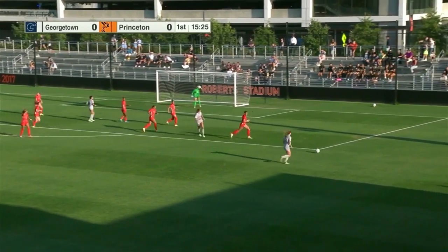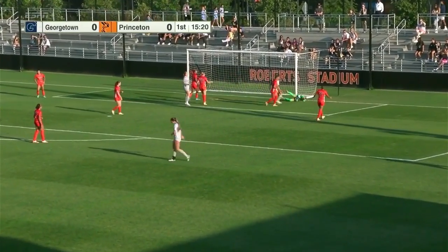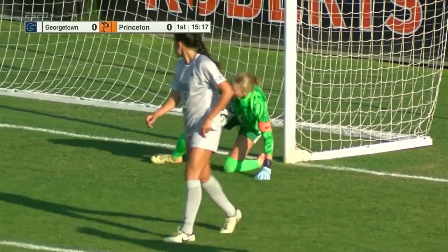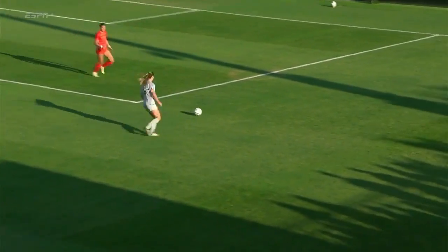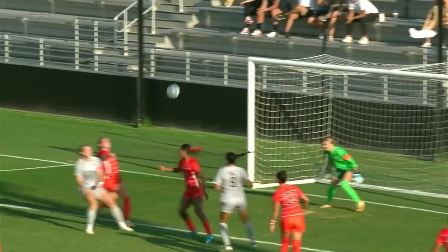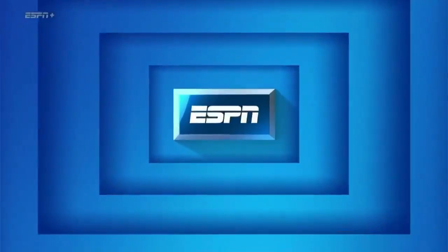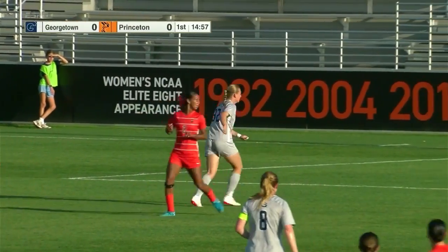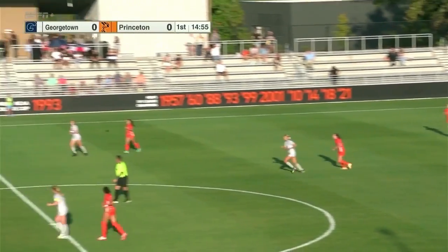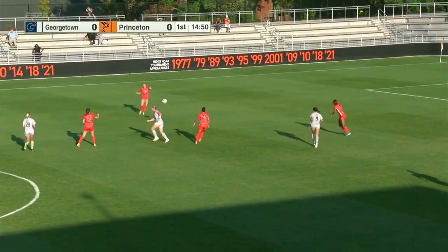Played over for Means. Means the cross, headed on. McCamey dives on top of the header by Doyle. Really nice cross here from Natalie Means. You mentioned the sun being a factor. That's an awesome chance at a header there. I believe that's Montgomery. Does a great job of getting on the other side of it, but a great job as well for the Tigers in just marking up, making sure that Doyle was not left free to get that header off.